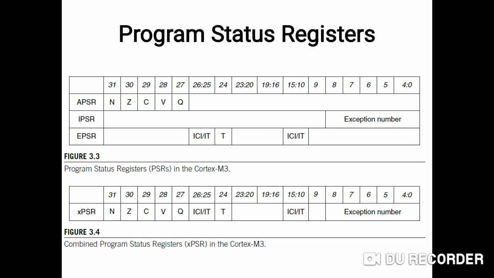So if you compare this with the current program status register CPSR in ARM7, you find that some bit fields that were used in ARM7 are gone. The mode M bit field is gone because Cortex M3 does not have operation modes as defined in ARM7. Thumb bit T is moved to bit 24. Interrupt status bits are replaced by the new interrupt mask register PRIMASK, which is separated from the PSR. For comparison, this is the CPSR in a traditional ARM processor.